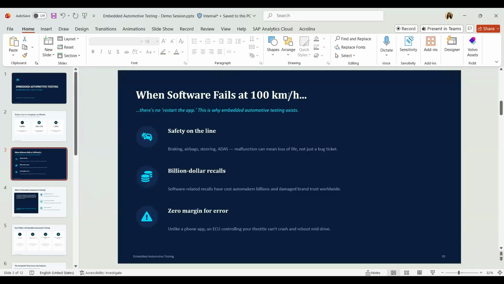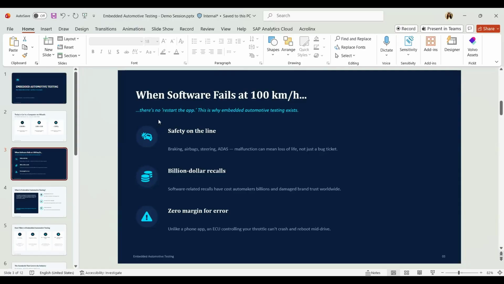See, when software fails, when you're driving a car you bought worth 20 lakhs or 25 lakhs, and you are driving at 100 km per hour. If your mobile fails, you bought a mobile and it is not working, or some feature is not working, you will restart the mobile and make it work, or you will go to the service shop and get it repaired, which is not very major. But when you go in a vehicle at 100 km per hour and your automatic brake system doesn't work, what will happen? Entire life is at risk.